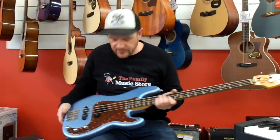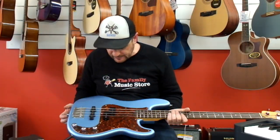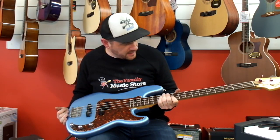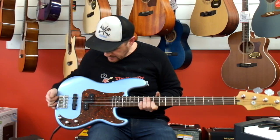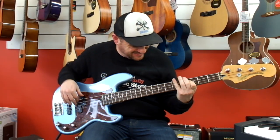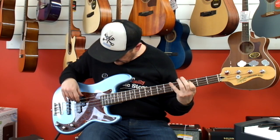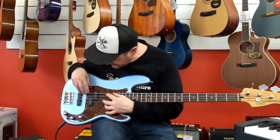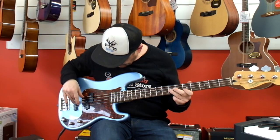Cool. Well, I am super stoked with how that looks. The tortoiseshell and the blue looks kind of vintagey and unique and different and super cool. I really like it. So yeah, I don't need to change these pickups. They sound pretty mean.